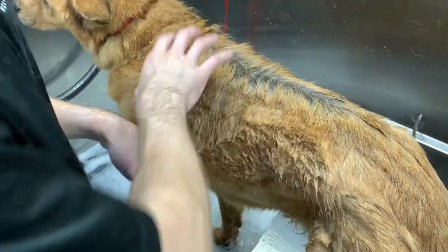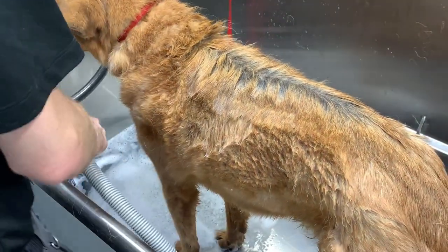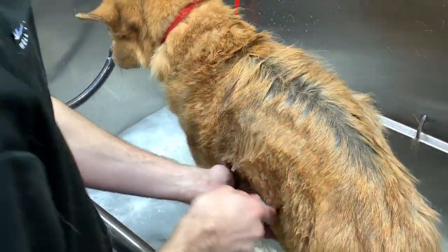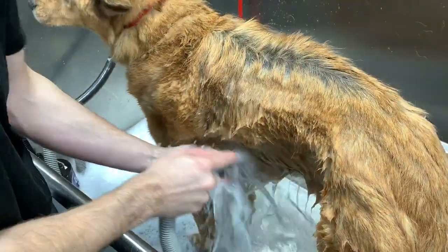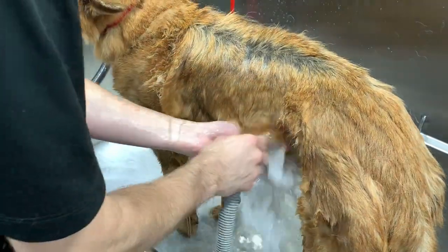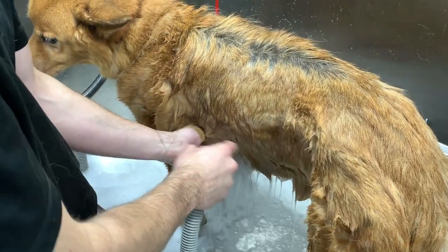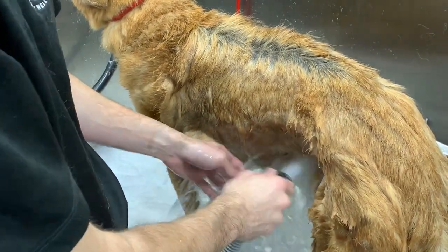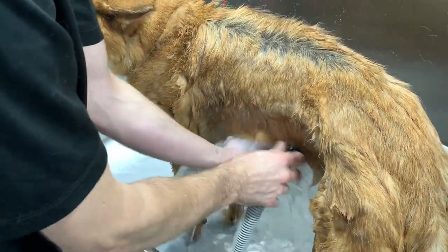So now, remember, I've washed half of this dog. Now I'm gonna wash the other half with a second batch of bath water. Mix up the shampoo. Using my hand to catch all the hair that comes out. I look at this less as bathing a dog and more like I'm working the coat. I really see how I'm undulating the bathing hose back and forth. You really want to get in there and work that coat loose.